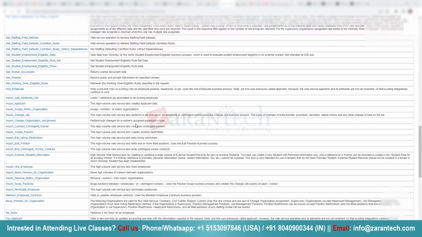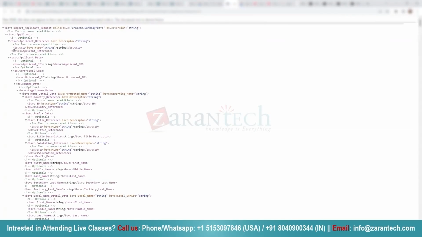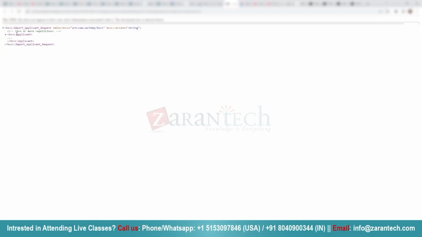So what I do is create an aggregated request, meaning multiple payroll input requests inside one web service, with multiple payroll inputs enclosed inside import payroll inputs. That's Workday; you may not find it for every web service. If I click on this request, you will see your applicant, right? This is one section of an applicant. So that way it can load multiple data, like it can load data in a batch.